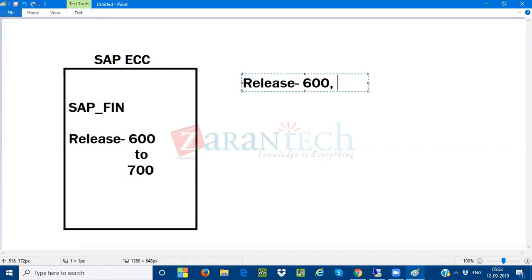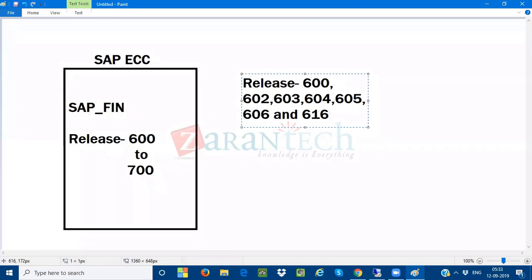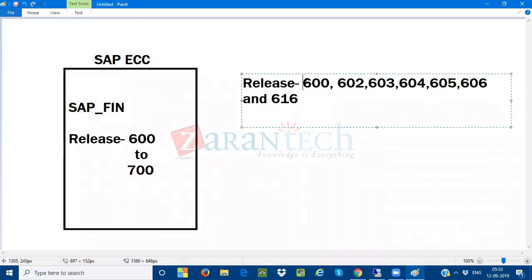Please make a note. 602, 603, 604, 605, 606, and after 606 SAP directly released 616. Now go and see which release your source system is on. If your system is on any one of these release versions, then implement the node.